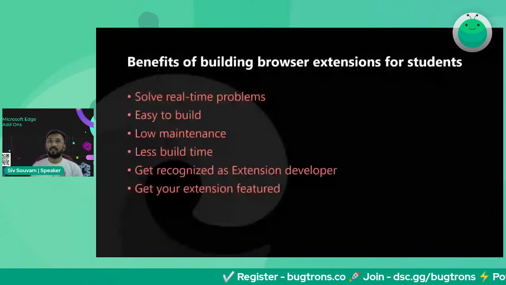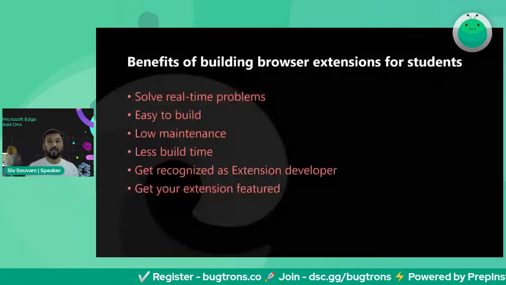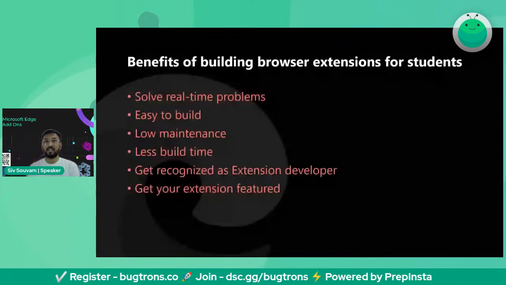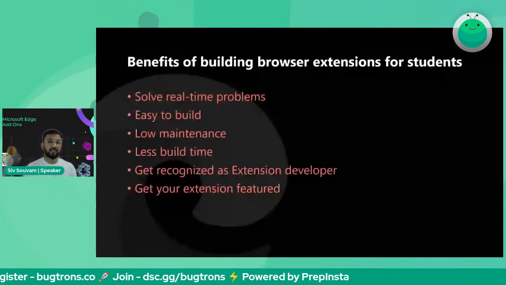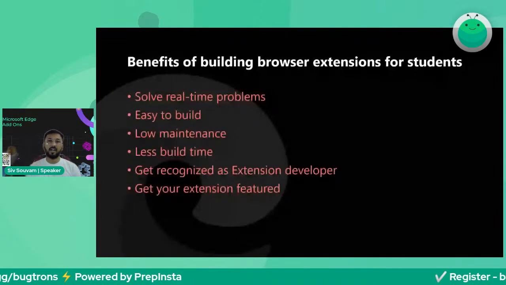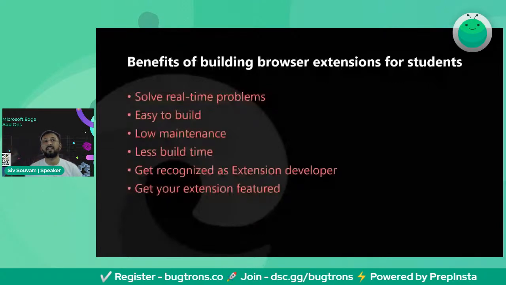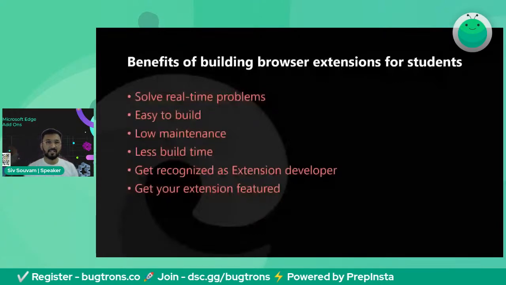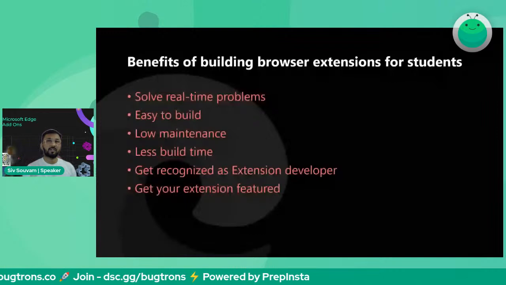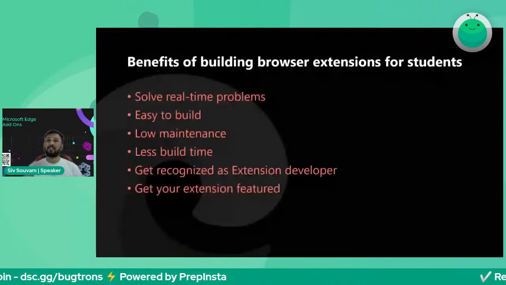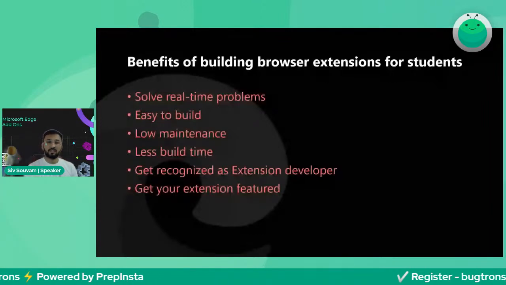There are millions of web developers, but there are not millions of extension developers. Very few people have knowledge of this or know the power of extensions. So you have an opportunity to get recognized, and maybe you can start freelancing once you build something kick-ass and your extension is used by millions of people.